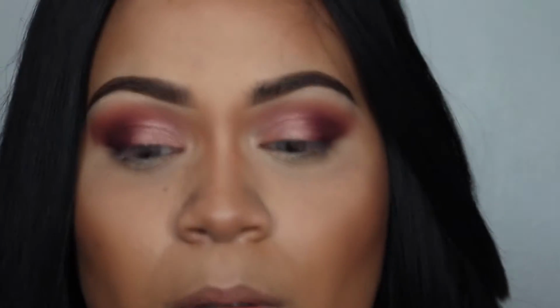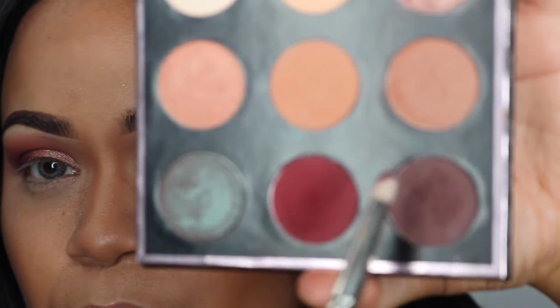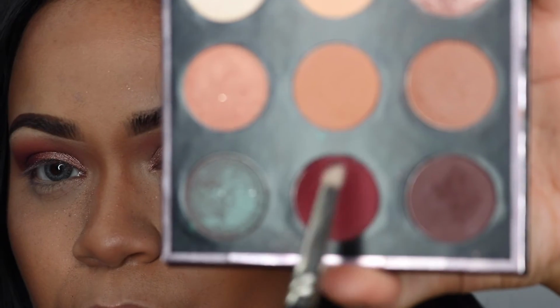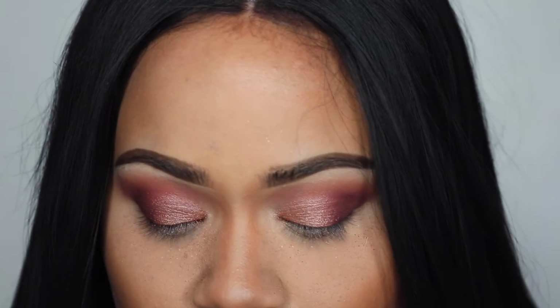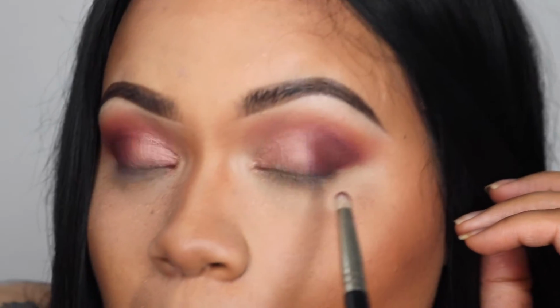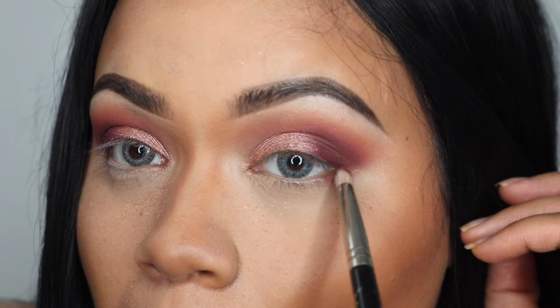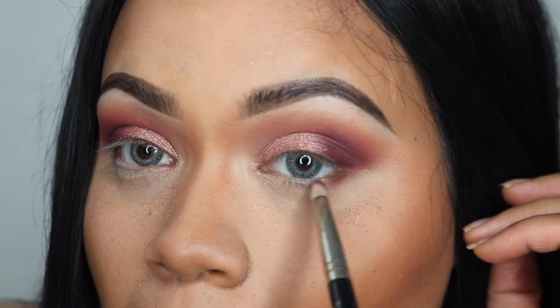Now I'm taking my pencil brush again, and I'll be doing the same thing I did on the top of my eye. I'm doing it on my lower lash line. I am taking Frappe, Sora, and Mars. I'm mixing them, and I'm taking that right on my lower lash line. And I'm taking it halfway. I'm not bringing it all the way across.